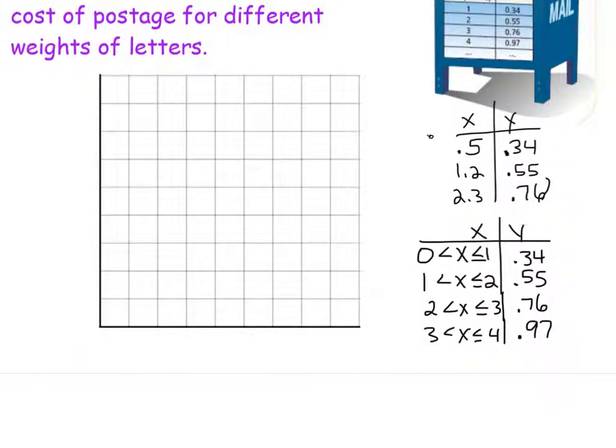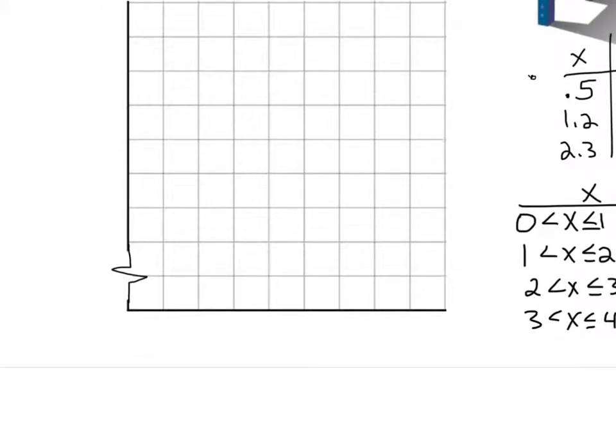And the weight or the price is the y-axis because that depends on how much your letter weighs. So since the price is dependent, that goes on the y-axis. The independent variable is weight. That's the one that changes independently. So what we're going to want to do is put a break in the graph. So I whited out that section there, and I'm going to put my break. And so that shows part of the graph I didn't include because there's no data there.